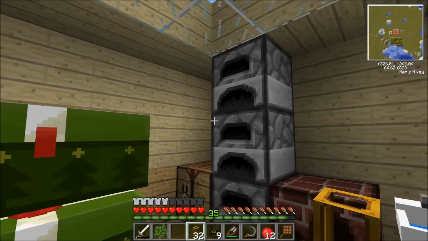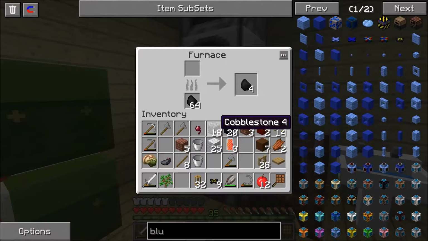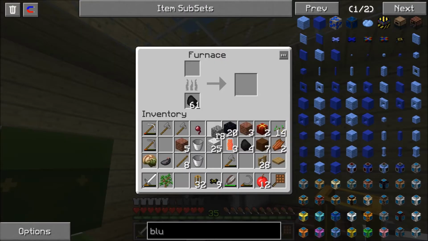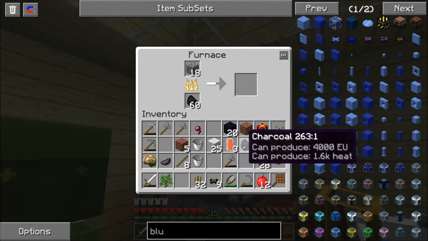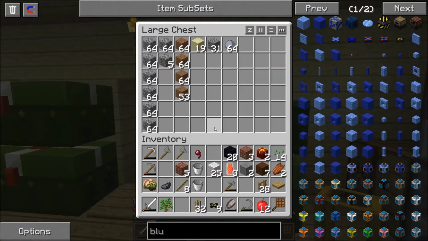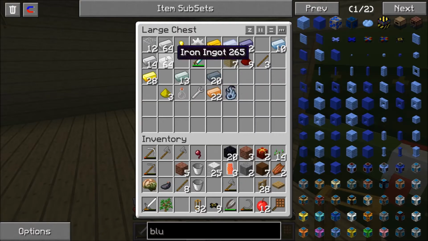So let me get some Dipro. I didn't throw this in to be made into smooth stone. So let's get two smooth stone here. Okay, we got our two smooth stone, and we need a piece of glass.